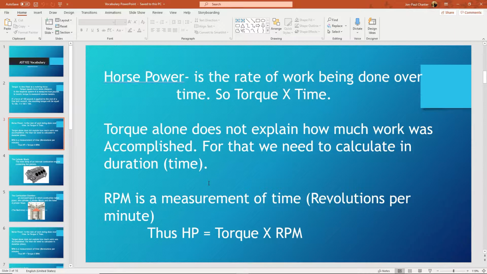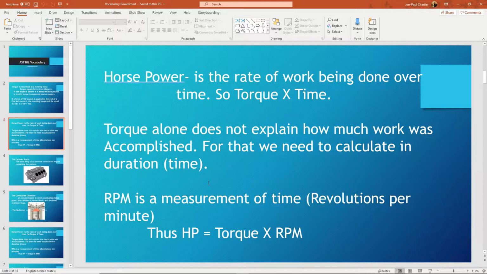Horsepower is that work, that rotational force that we did, times time. I told you it doesn't matter how long it takes you to tighten that fastener with torque, but with horsepower, that's that number, torque, times a time signature that we have on the engine, and the one that we use is RPM. RPM stands for revolutions per minute. So it doesn't matter how much work we're doing for torque or how quickly we do it for torque, but in horsepower that's the difference.